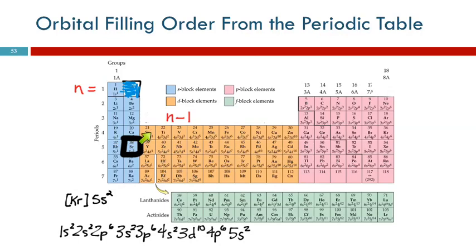But when we get here, it's 1 less than that. So this is 3d. That's only for this part in the middle, the transition elements, the D block. It's only for the D block. When we get over here, we're back into the main group, and it goes back to 4. 4p6, and we come over here, 5s2. If we needed to continue on, this would be 4d. We go across 4d. This is 5p, 6s, and this would be 5d. And I'll spare you what happens with the F. It's similar, but we don't need to go there.